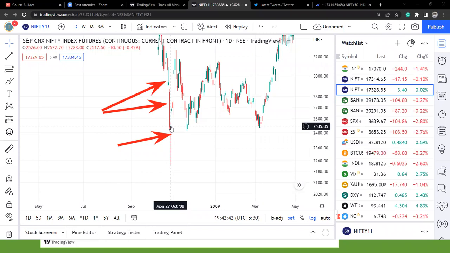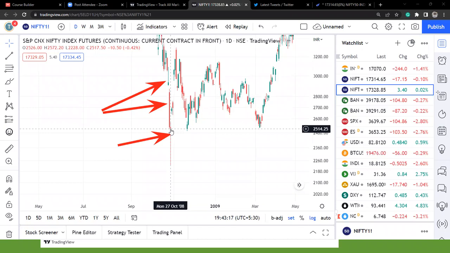Because back then the market recovered from 2,500 to some 6,000 or 7,000 kind of levels. So that excess happened on that particular day. It was a 10% crash followed by a complete 10% recovery, but still that particular day, the market closed minus 0.42%. So what is the kind of emotions running here? The Lehman crisis moment is running here. People are thinking about crisis. Oh my God, this is going to be a recession. This is going to be a crisis. We are doomed. But the price action was doing something different.